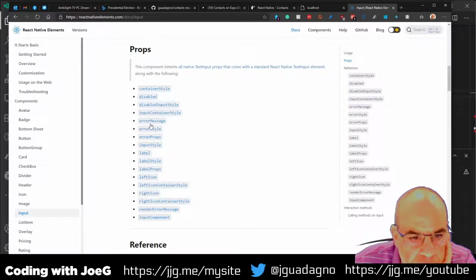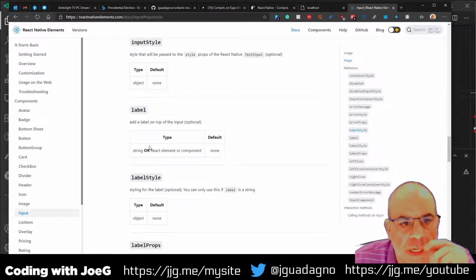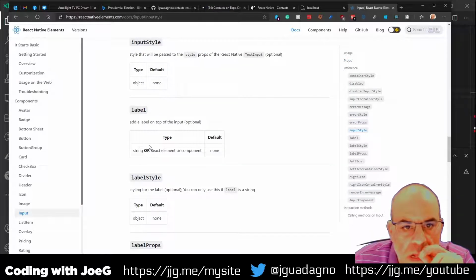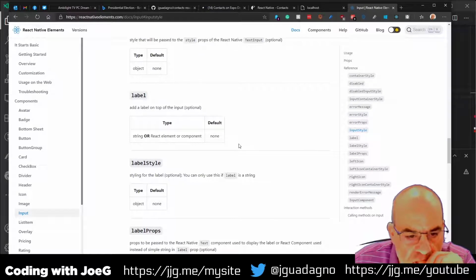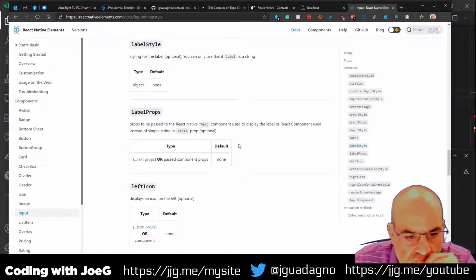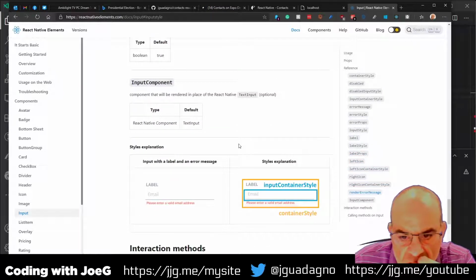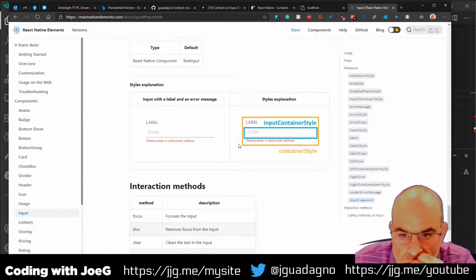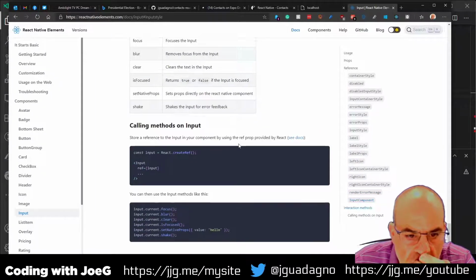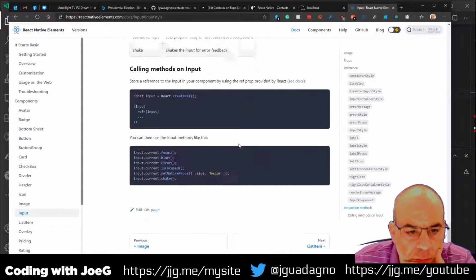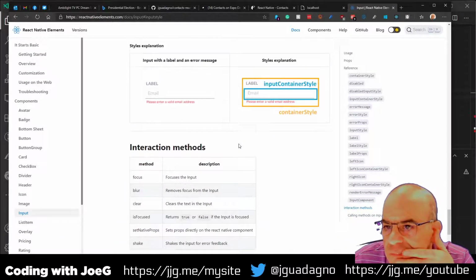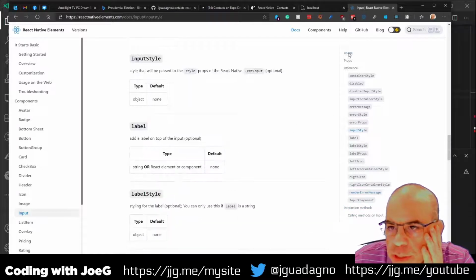Label, input style. Let's see what input style is. No, that's not what I want. Calling methods. No, I don't want to do that. Huh. Check the usage of it again.